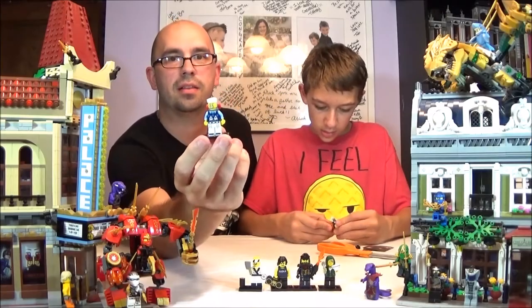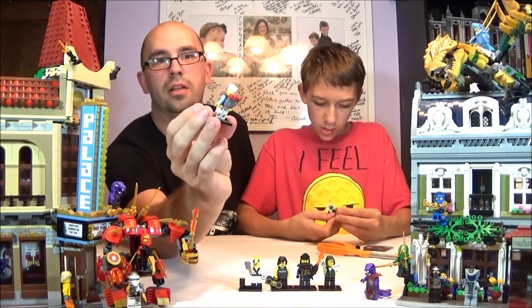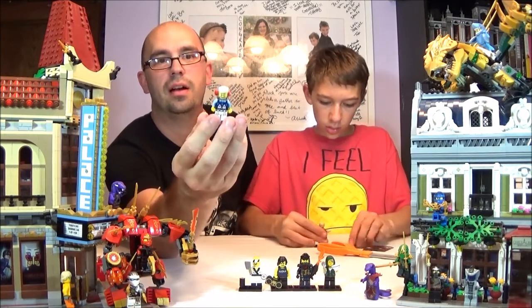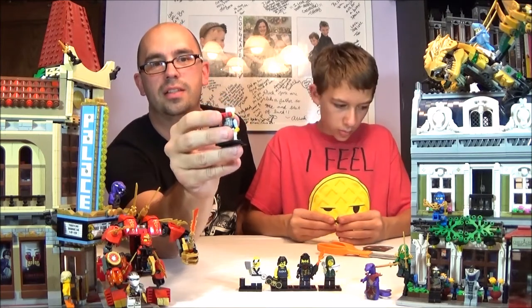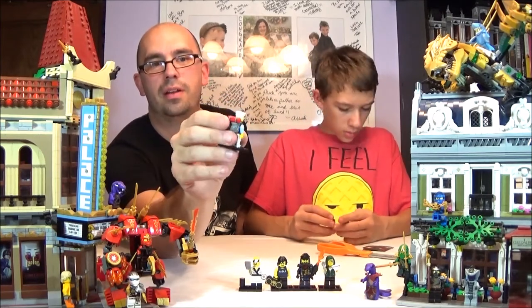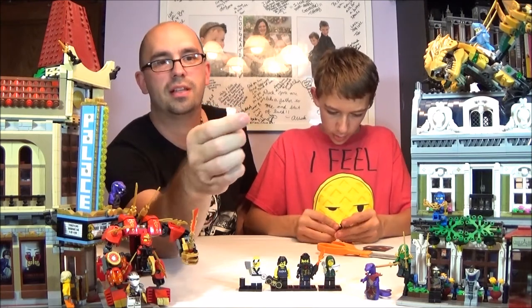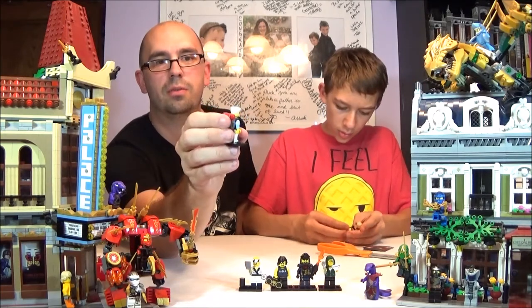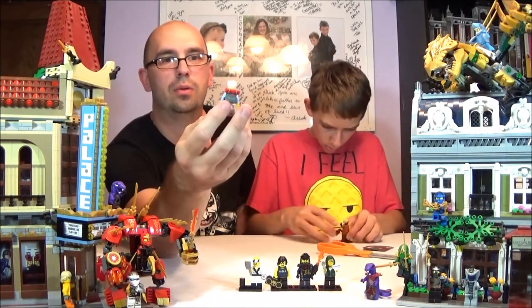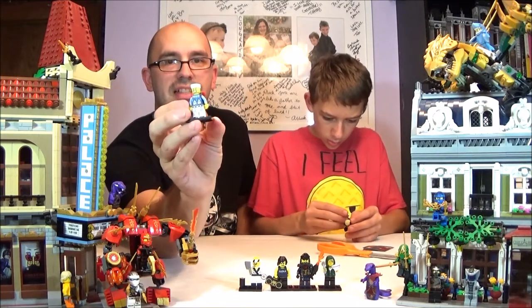I got the White Ninja Zane out of his ninja suit, and it looks like he's going for a hike. He's got a backpack on that clicks onto the neck piece, and on the backpack it has a sleeping bag. It's all one piece. I thought it was two pieces when I was trying to feel for it, but evidently it was only the one piece. And he has a cool Christmas sweater on. That is Zane.